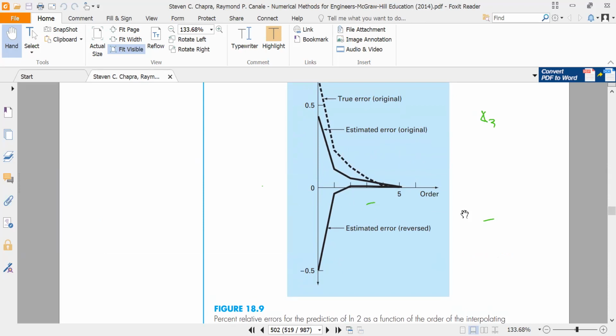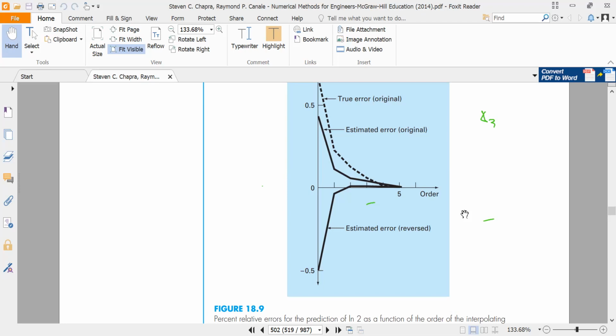You see that only if our function is known to us can we calculate the true value. Otherwise, we cannot calculate the true percentage of error. So the alternative is calculating the approximate error. The approximate error is calculated by using the calculated values. In this case, you know that the accuracy of your interpolation value increases if we use a higher order polynomial.